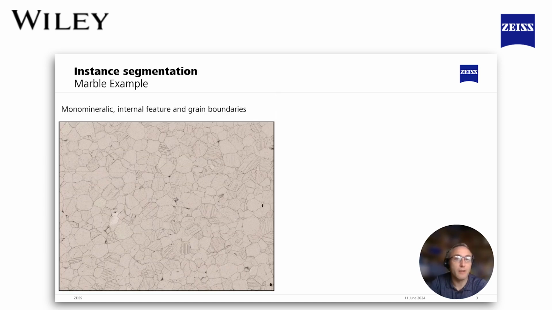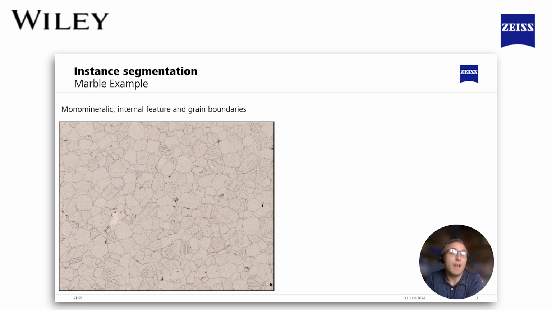So here's a really nice example of something that would be really difficult to tackle as a geoscientist doing some kind of automated image segmentation. This is a monomineralic sample. It's a marble, where you can see there's lots of grains in here. These are calcite grains. Pretty much the entire sample is made up of calcite grains that are, broadly speaking, about the same size as each other. But there are individual features in there that are very distinctive, the internal features of the grain. And then there are grain boundaries between each grain as well.